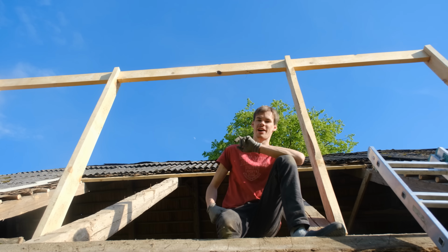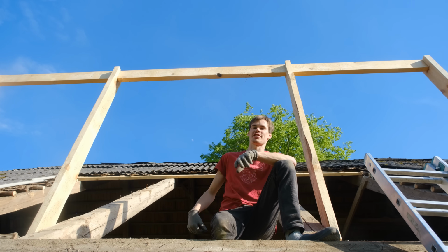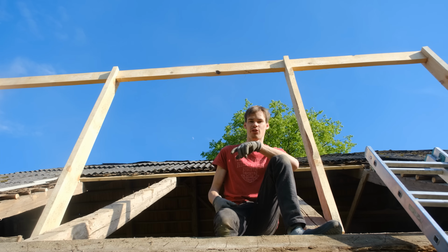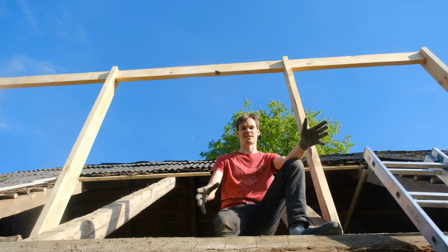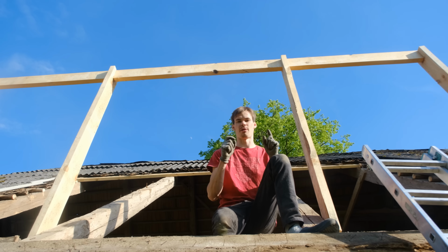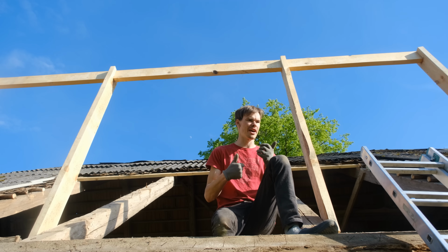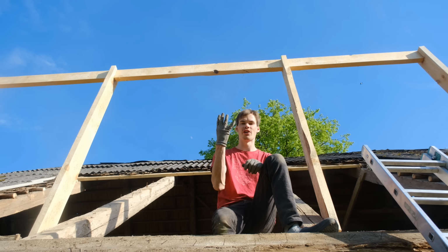As you can see, we are back at our barn and we are continuing on the roof extension, and today's plan is to put up the rafters and get the full roof on. And hopefully not today but tomorrow. Today we're gonna get started since it's already a bit late, and tomorrow we're gonna have a roof on and it's gonna be nice and beautiful, and we're gonna have it done. Then that means by Thursday instead of Saturday like we said, those 6 days, 4 days we're gonna have a roof on.